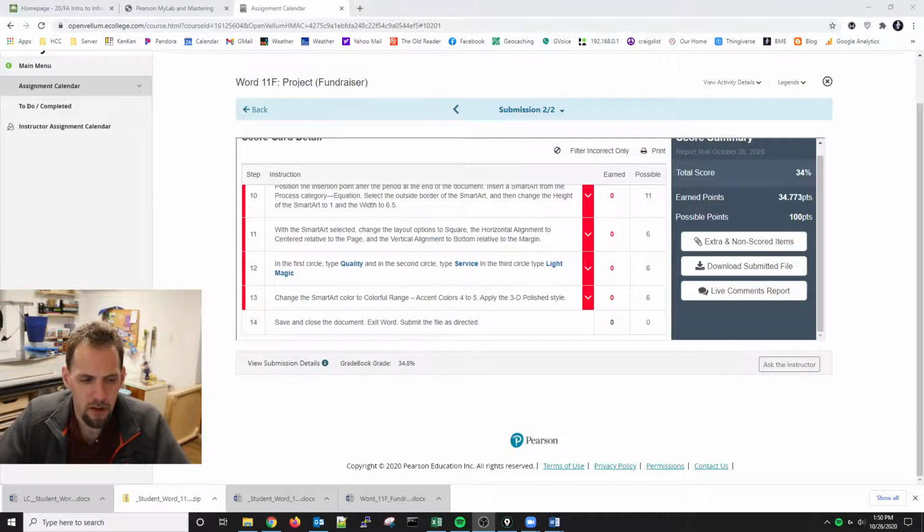So overall, your projects and your exams for these chapters will be the exact same thing. Slightly different assignments, obviously. You're going to do slightly different tasks in different orders, but you'll still be basically doing the same thing. However, the exams you only have 1 attempt at. The projects you have 2 or 3, depending on what your syllabus says. So read your syllabus for that.